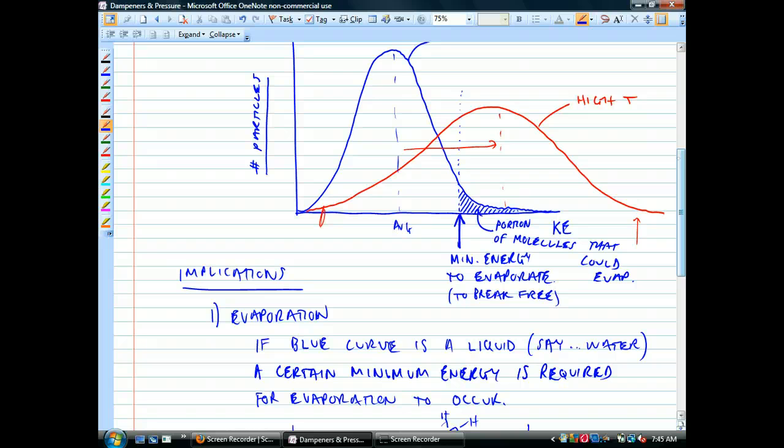So the main message at this point is that not all the molecules or particles at a given temperature have the same energy, and that has implications. One of which is that some of them will be able to escape the liquid state into a gaseous state, even though the boiling point has not been reached. Now this is important. We talk about the boiling point as the transition between a liquid and a gas, right? What I'm telling you now is there's a little bit of fuzziness to that. Water evaporates even at less than the boiling point. So what is boiling? What is so special about boiling?